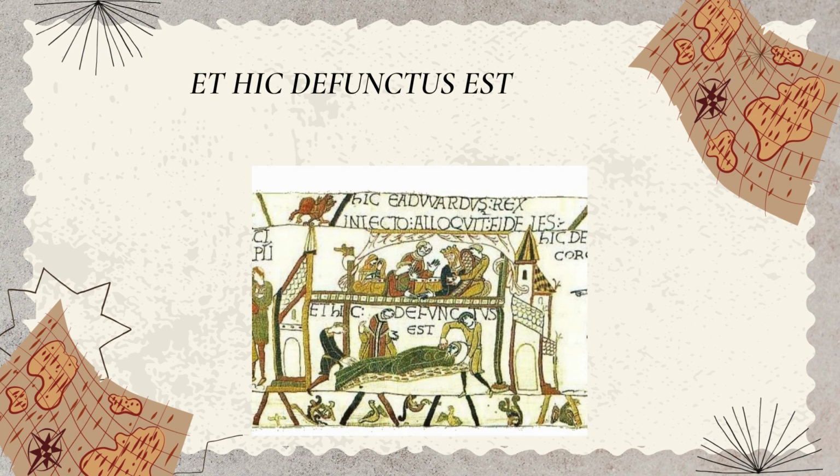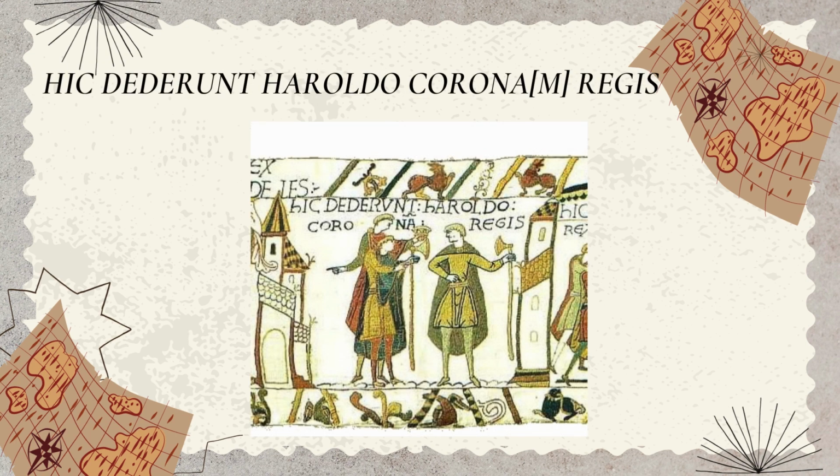Then you have et hic defunctus est, and here he died. Right, so there it is. So he finally dies, and you can see in the image, he's talking to the faithful on the top part of the image, and down beneath, you have a separate sort of part of the story where he died, right? And you can see he's dead there lying down, right? So hic defunctus est.